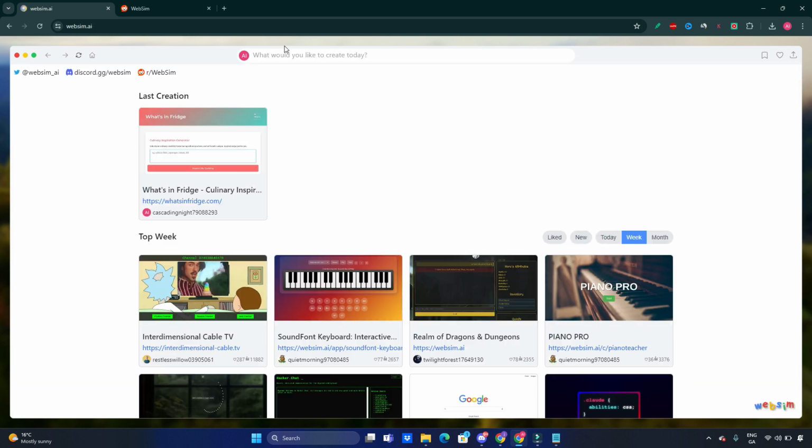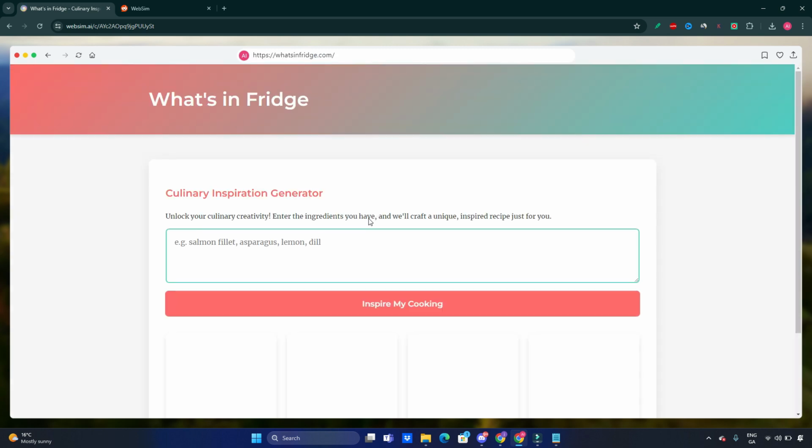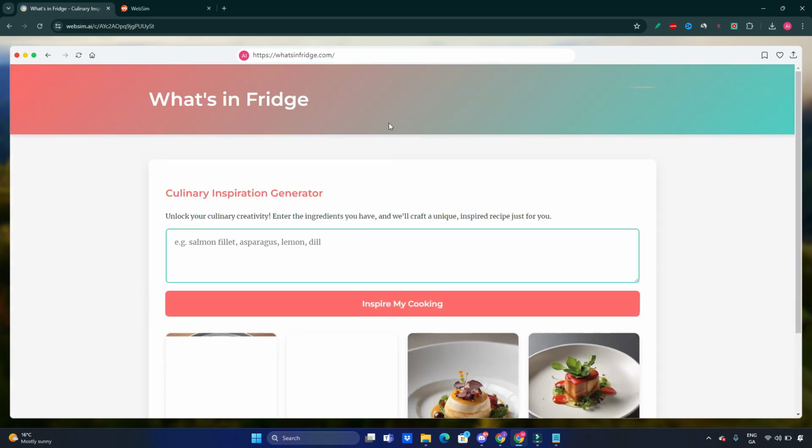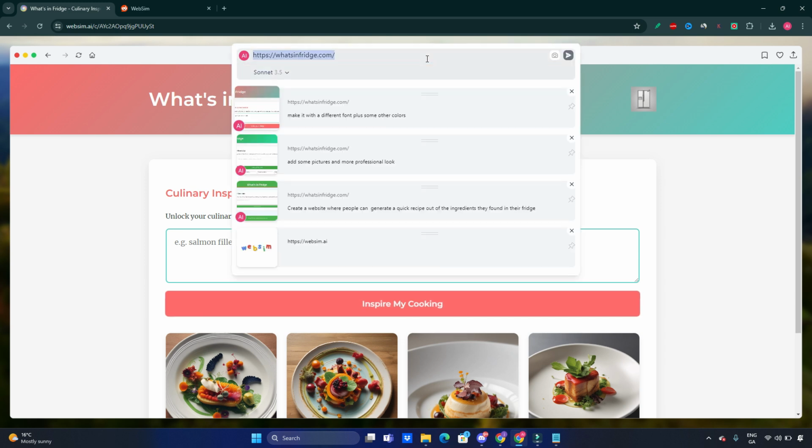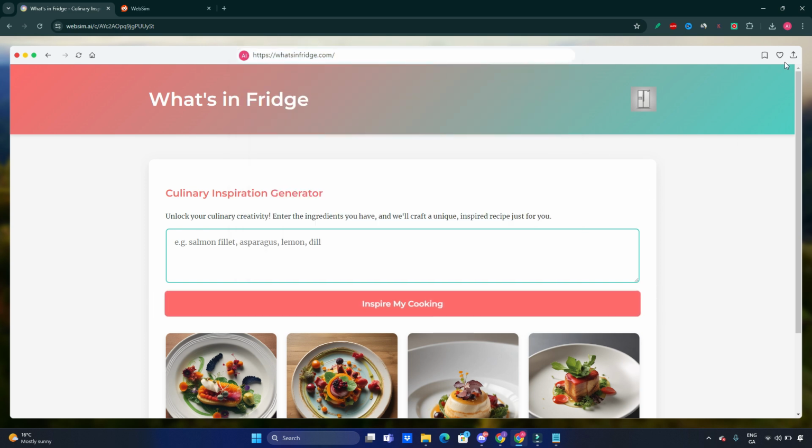Within a matter of a few minutes, we have a ready website for us just to play around with, test it, and if we like it, as I said, you can do any sort of editing on top of that. You can change the colors. You can add additional columns here and there. You just talk to it the same way you talk to ChatGPT. If you like it, for example, you go and click on I like this idea.